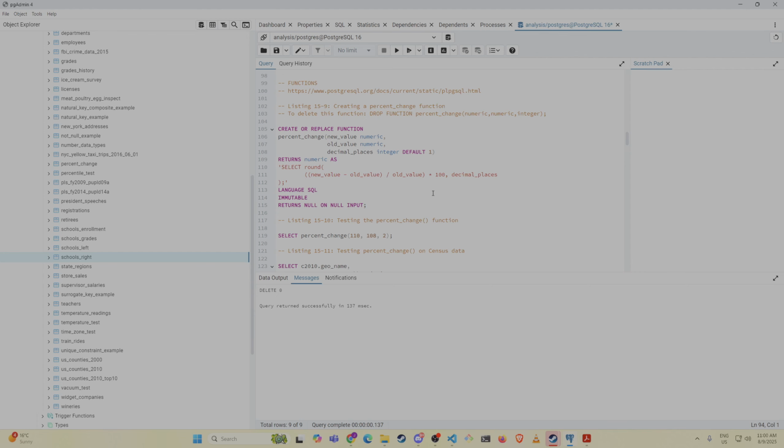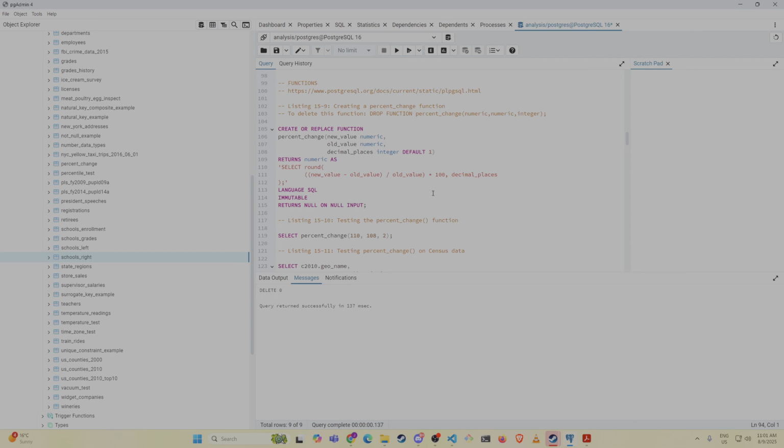Creating the percentage change function. To learn the syntax for creating a function, let's write a function to simplify calculating the percentage change of two values, which is a staple of data analysis. In chapter 5, we learned the percentage change formula.